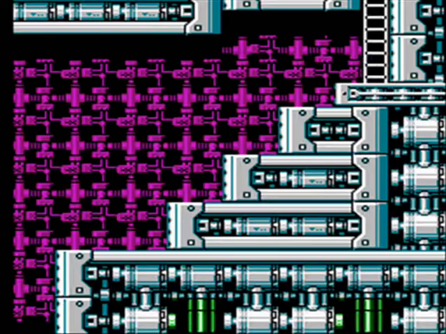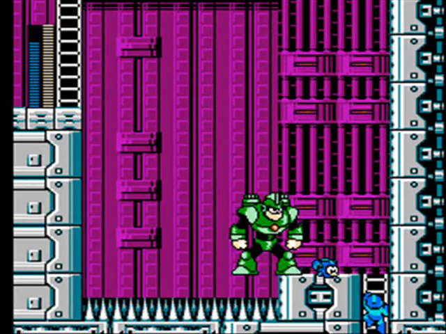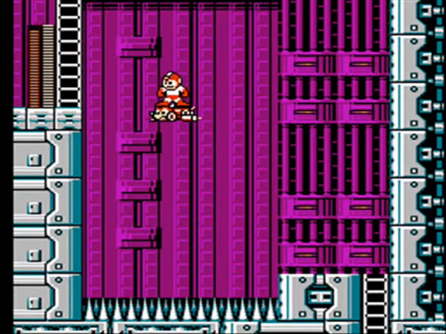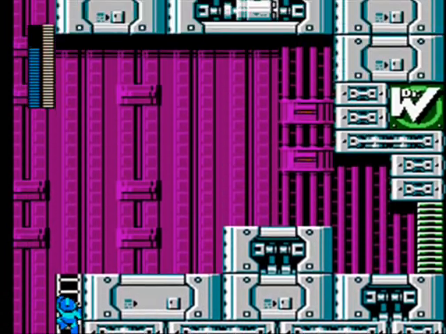We're not too much further from the end of this stage. We're pretty much on the final stretch of it right now. Just use B to take out that Power Muscler, and then use Rush Jet to fly to that ladder in the upper left. And there we go. Go ahead and get Beat ready again because you'll have another Power Muscler waiting for you up here right before the boss gates.